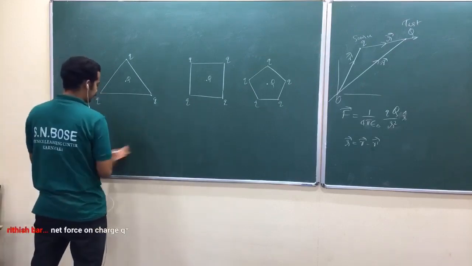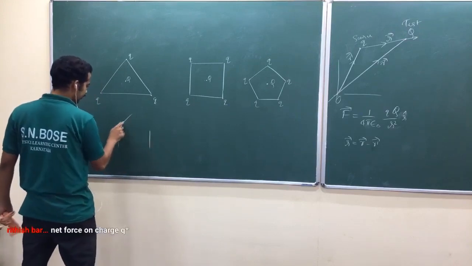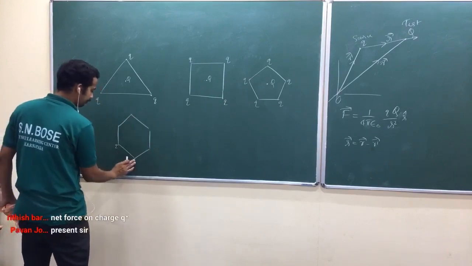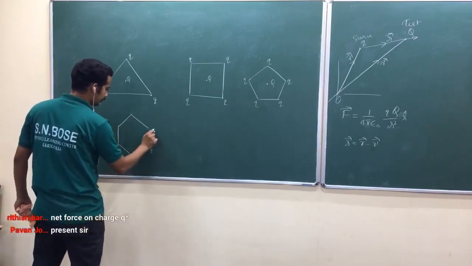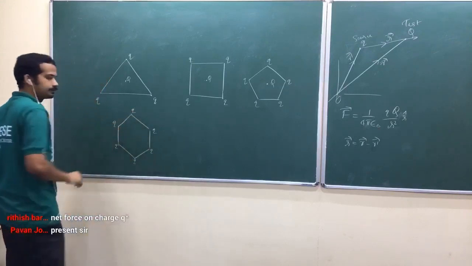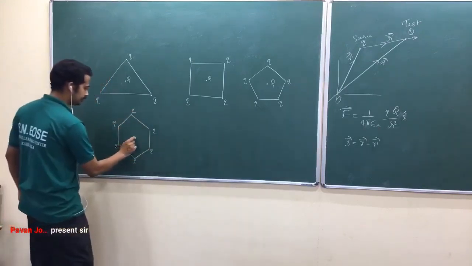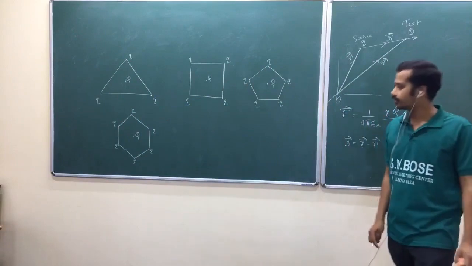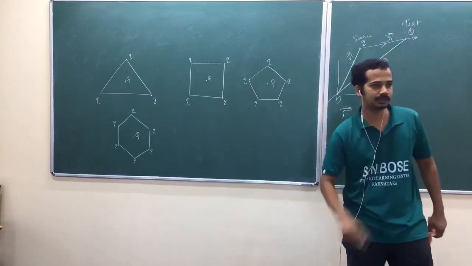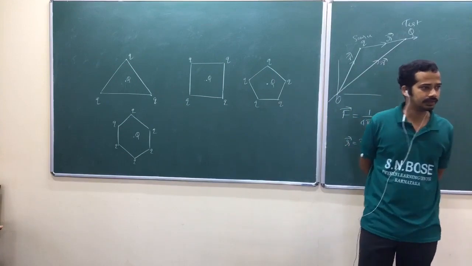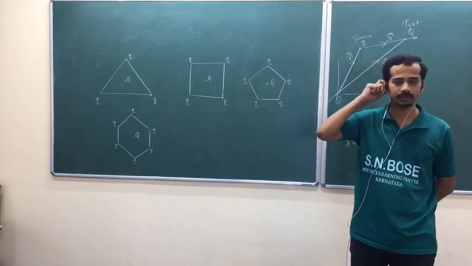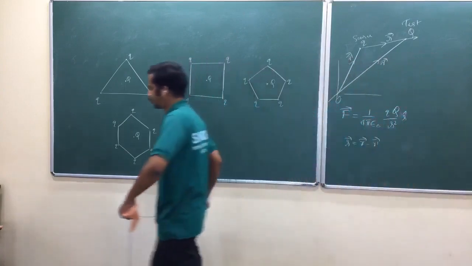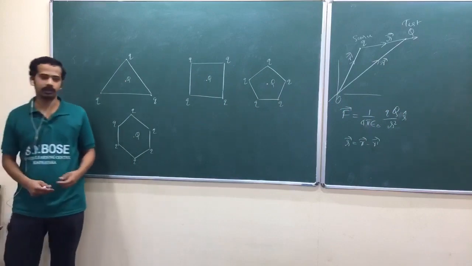Okay. A regular hexagon. I mean, very difficult to draw exact diagram. Okay, whatever. So Q, and Q. What is the force on the charge at the center? Similarly, for 12-sided polygon, that's our clock. Clock is the best idea, isn't it? Each charge is placed at each number of the clock. Am I right? So then 13-sided polygon, isn't it? You better generalize that one. Okay, you can't. I mean, for an even-sided polygon, you can have the idea.